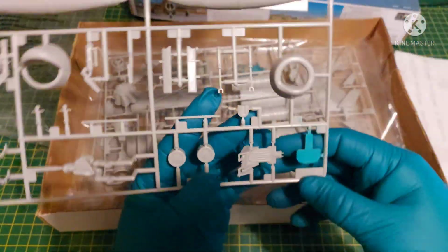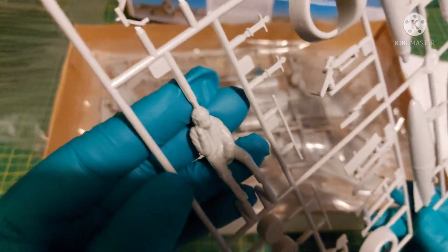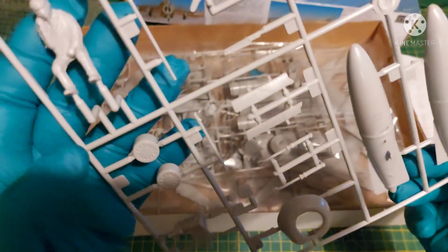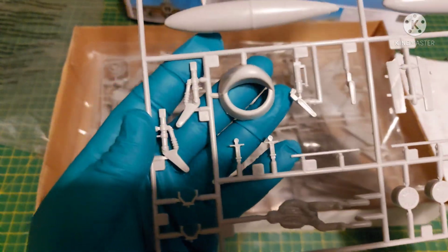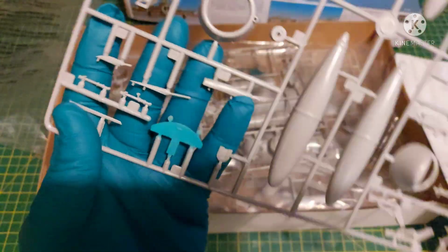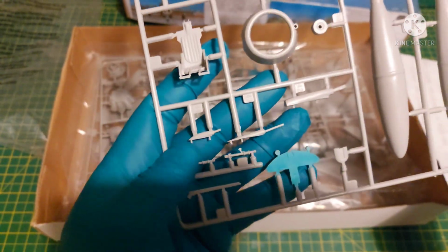Here we have a very simplistic ejection seat, which should be an SK1. Here we have the pilot, wearing a leather helmet. Here we have the nose gear doors, the landing gear, which is quite simplistic, but to be honest, the MiG-15 was a very simple aircraft. Here we have the cannons. I strongly suggest replacing them with some aftermarket.